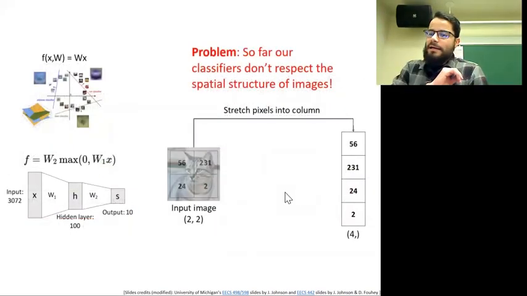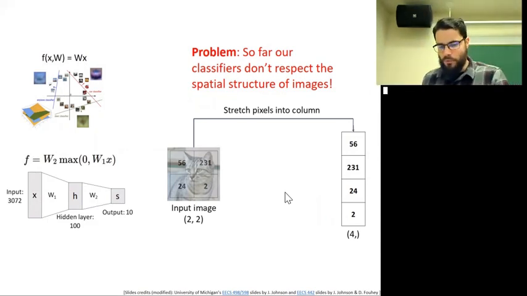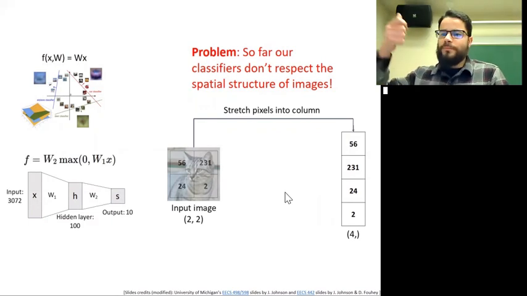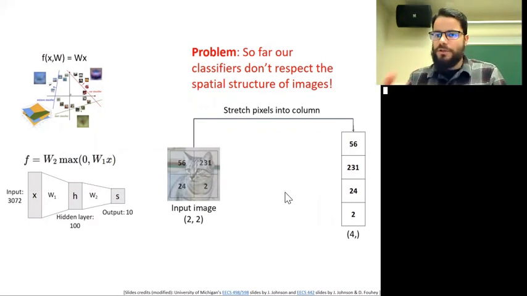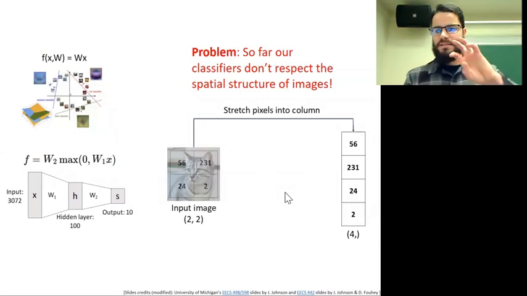Well, the very last thing, this is going to be sort of a cliffhanger for the next class. So far, our classifiers don't respect the spatial structure of the image. So since the second part of the course, we've been saying that, you know, just get an image, flatten it out, and then put it as an input to the neural network. We know that we can use handcrafted features such as SIFT, the histogram of oriented gradients, etc., to represent this image in a different way.